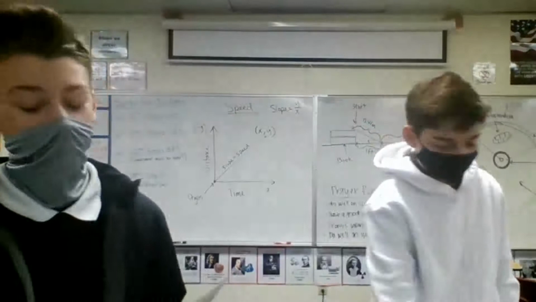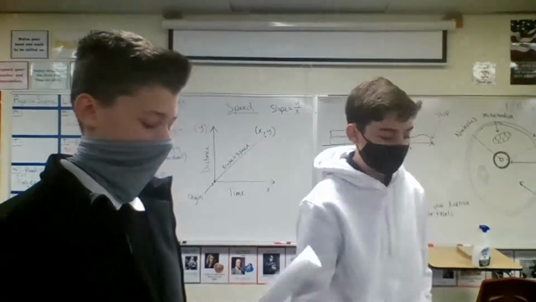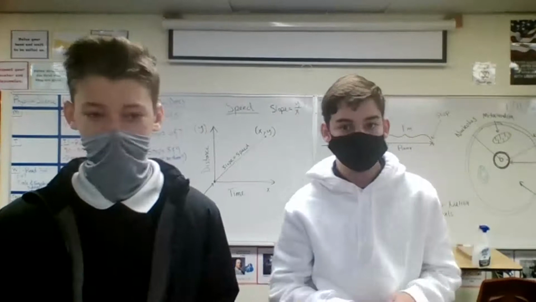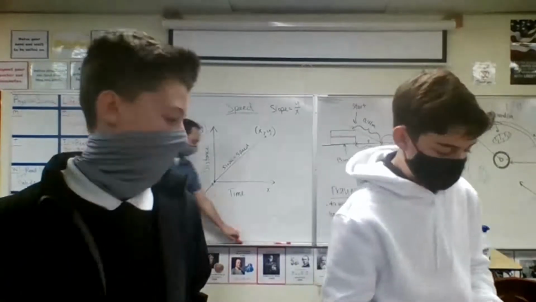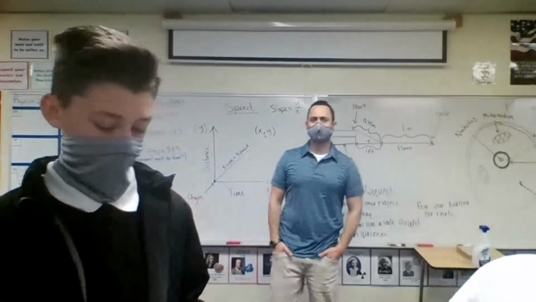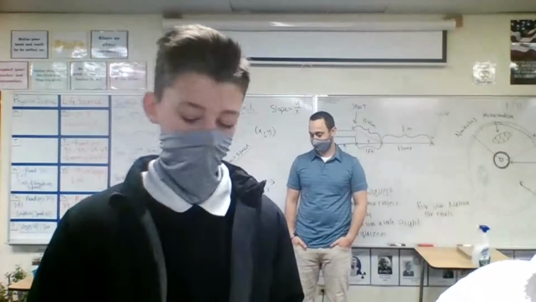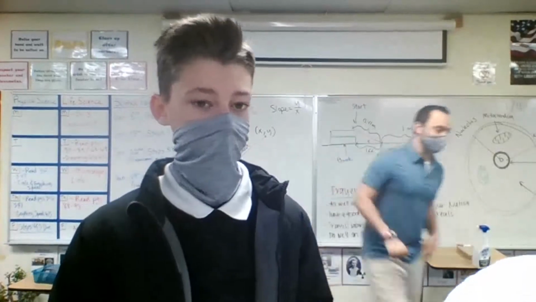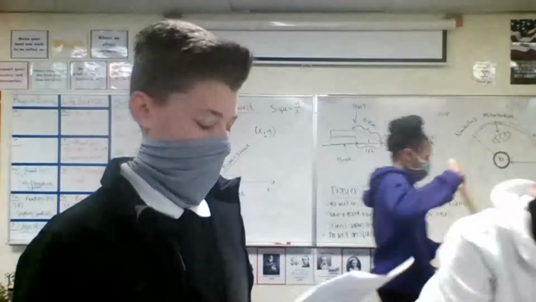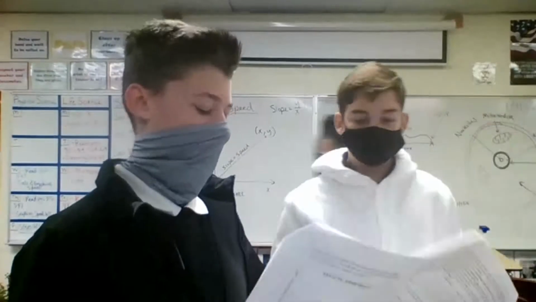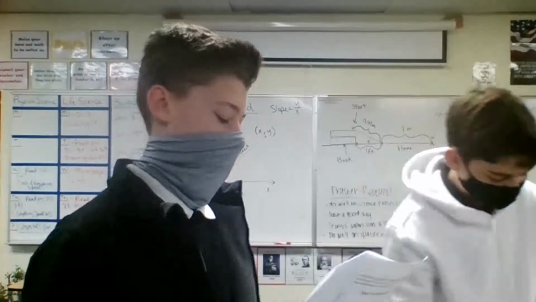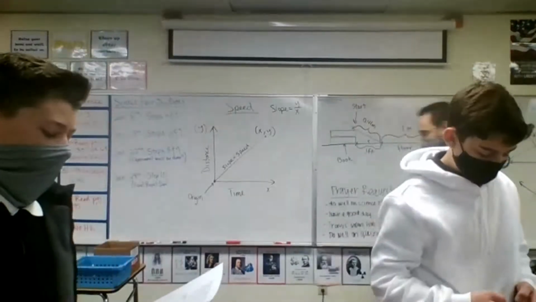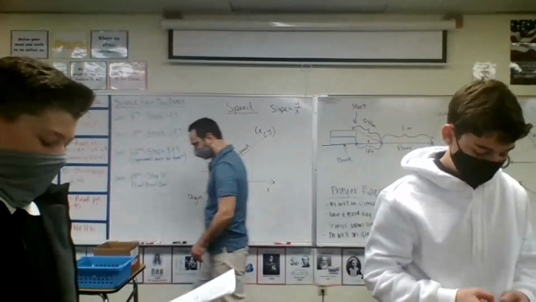Okay, now we're going to find the average speed. As we know, our speed formula is distance over time. So we're just going to do it for all the books. So add up all the distances, and then you divide by the time. No, I meant add up all the times. Divide by the distance. So we got the average time. We have the distance because the distance is the same.